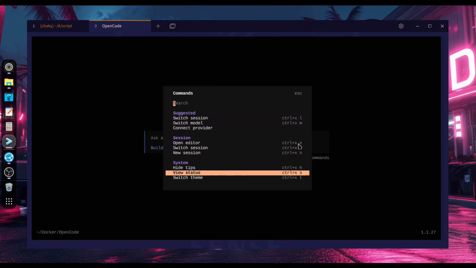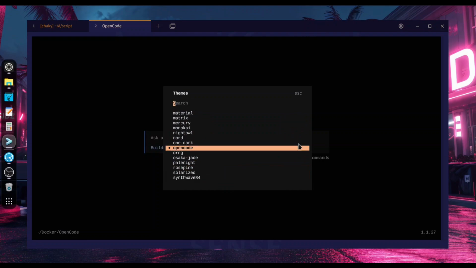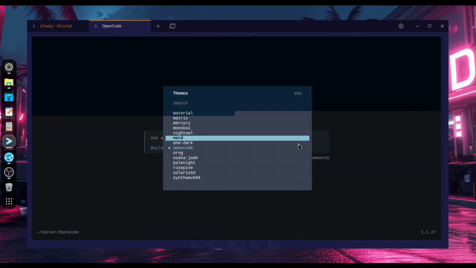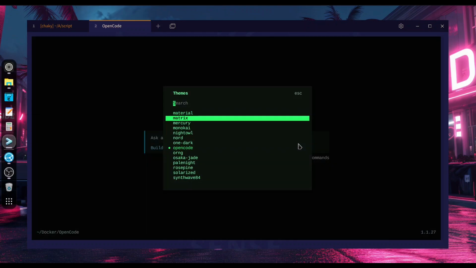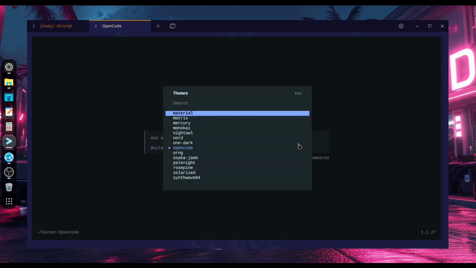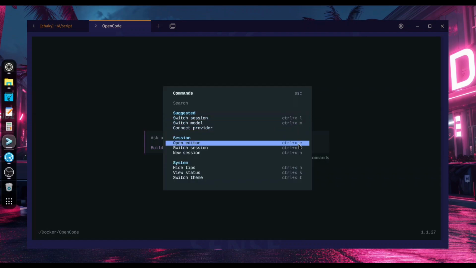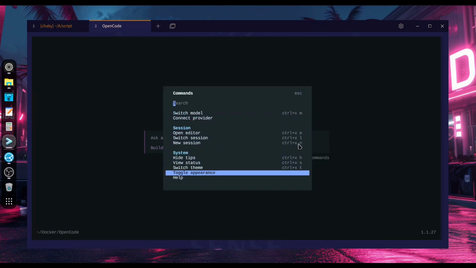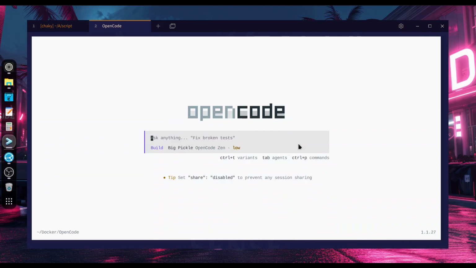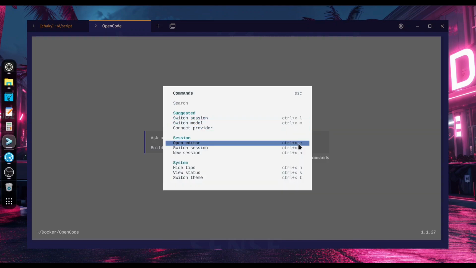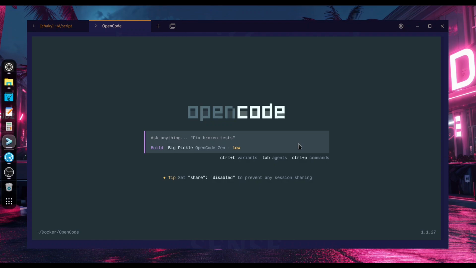Among all of these options, I'm going to select switch theme. Let's see what we have. Well, of course, this is not an essential option, but it's fine when you can change the environment in order to suit you better. Let's see what else we can do. Let's see with toggle appearance. Well, this option also changes color. I'm going to check it again, and we are back.